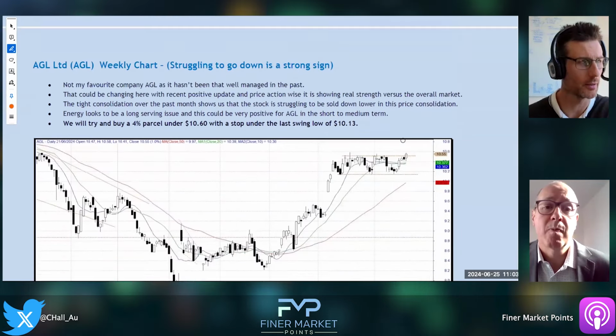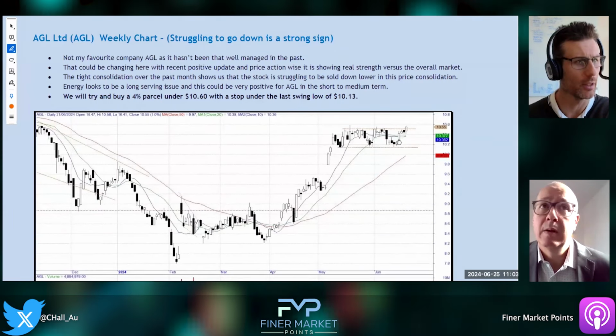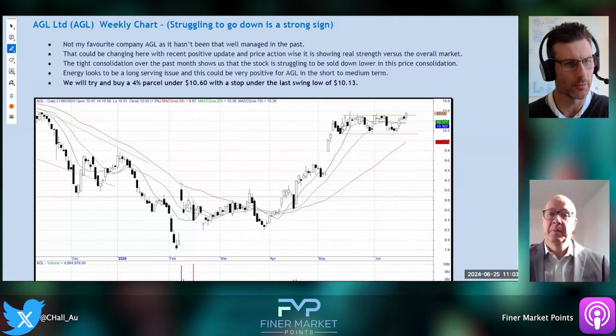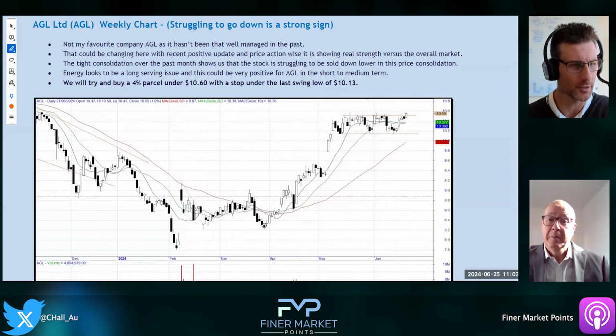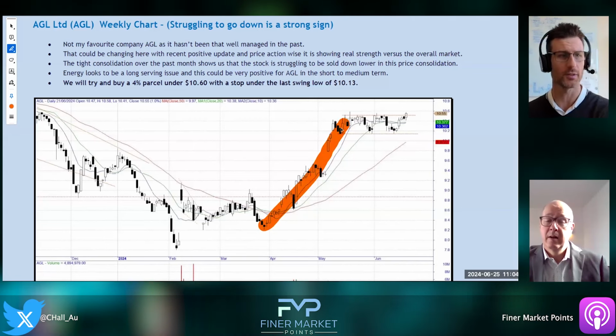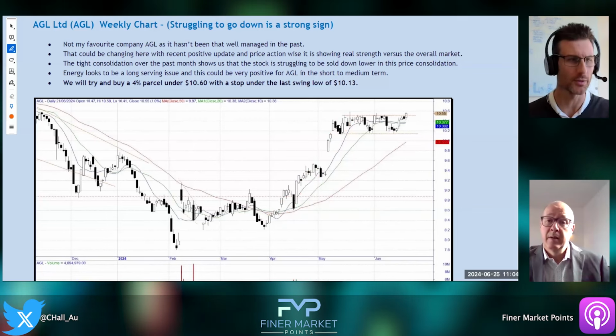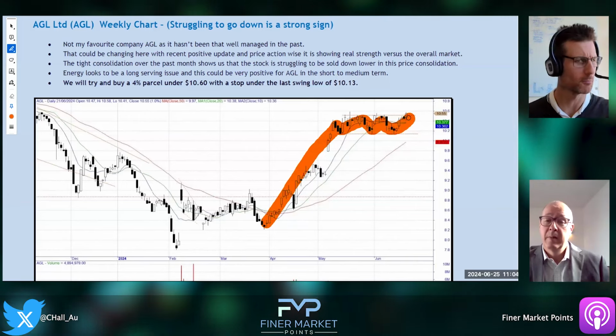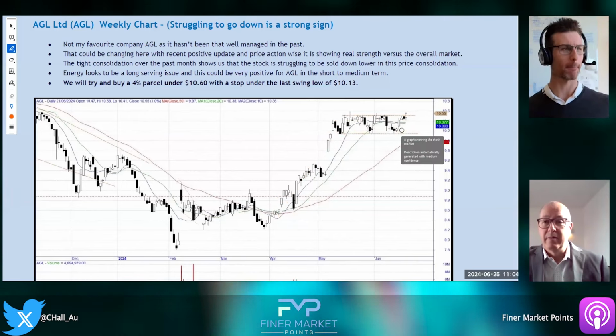The third one in the list for this week's report is AGL, with the ticker AGL. You're talking about congestions before and relative performance. Well, this one's actually climbed when Woodside's fallen and Santos has held steady but volatile. This one's climbed and then had narrowing volatility. So how do you look at that? So again, that's just relative strength there.